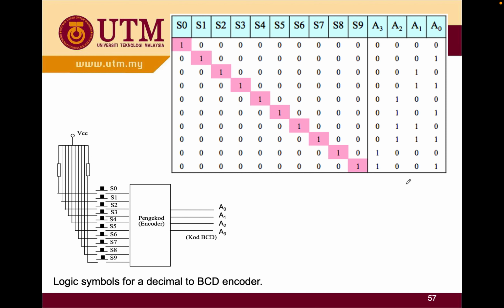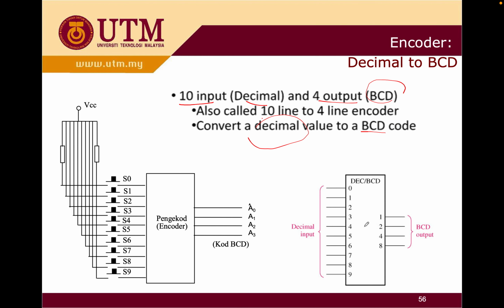Let's take a look at how the decimals basically look. Similarly, if your value is equal to 0, of course you're going to have 0, 0, 0, 0. If here is 1, which is turned on, then it will be 0, 0, 0, 1. The rest will be 0, 0, right?